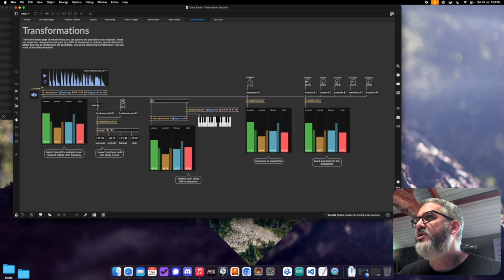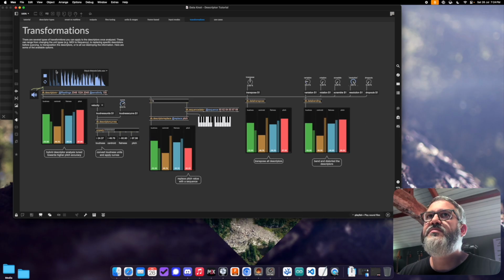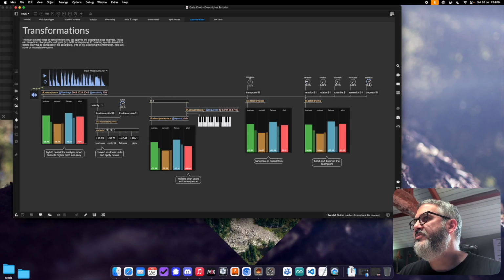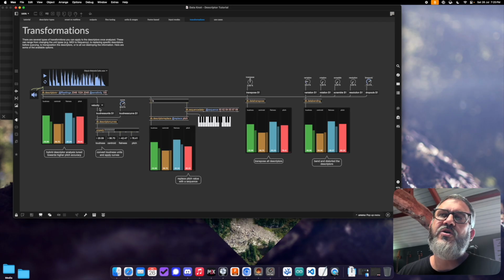Resolution is kind of like bit crushing, but for data. So this will have the values all kind of quantized. And then finally dropouts, which will make a certain amount of the events not go through at all. So here 70% of the events will not pass through. So all of these will take the descriptors as you analyze them, apply some kind of useful utility type functionality by changing the curves and the units in between them or altering them, or you can get more creative and a little bit more bizarre with bending and transforming the data in different ways.